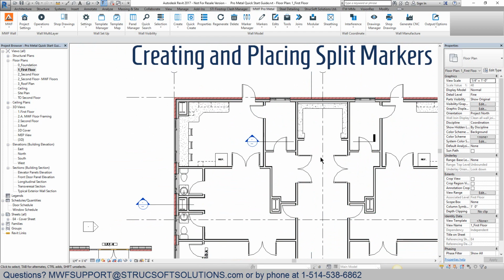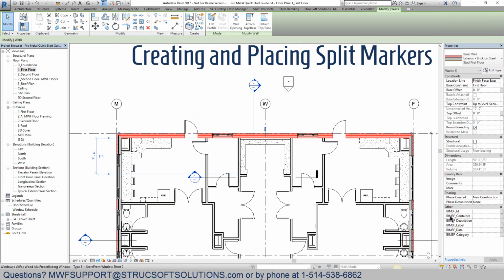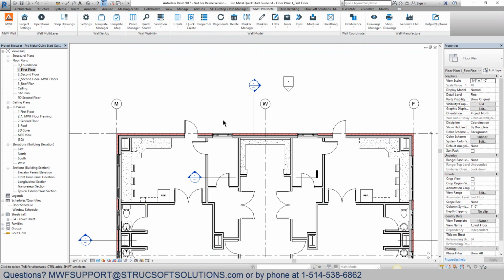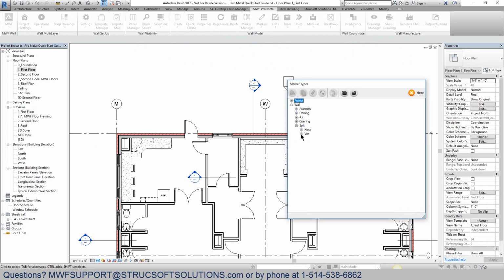One thing I am going to show you guys right now is something like this big wall right here. It's 59 feet. I don't want to create a 59-foot panel. I want to create multiple panels within this wall. So again, we need to go to our markers and we need to build a split marker. So we have 2 options here to split. So we'll go to the marker manager. I have my split options. I want to build a horizontal split and I want to duplicate this guy. And we're going to call it 1/4 inch split.